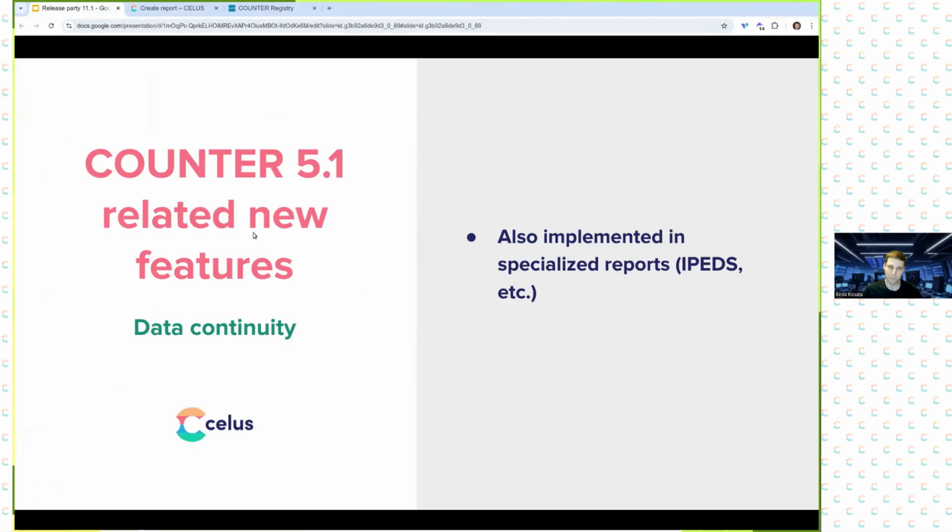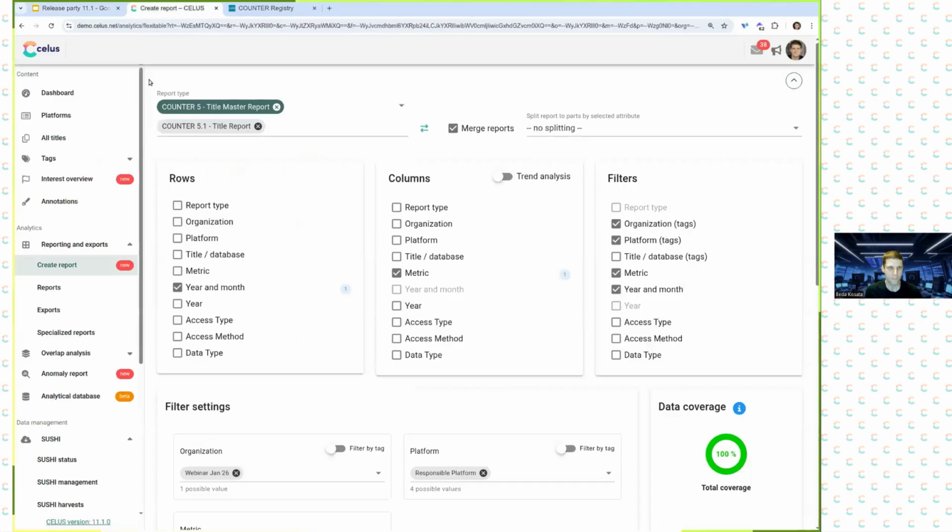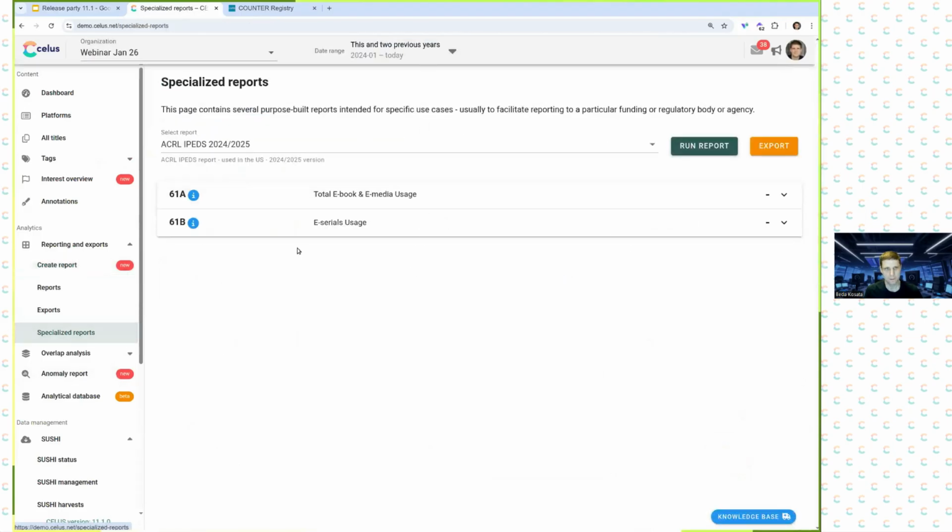Another thing to mention is that we also implemented the same feature in what we call specialized reports, iPads most notably, and so on. So if you go to these specialized reports, iPads is the first one selected. By the way, we have updated this version to the latest version of the iPad's specification.